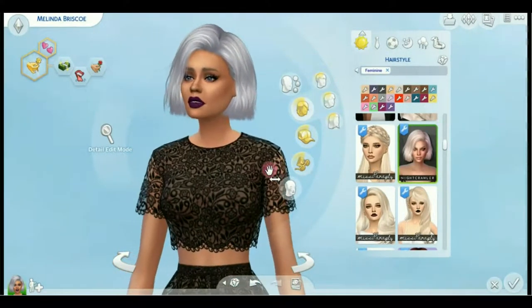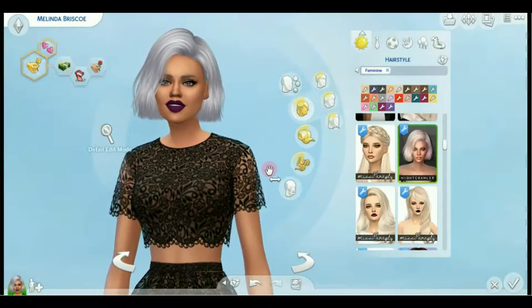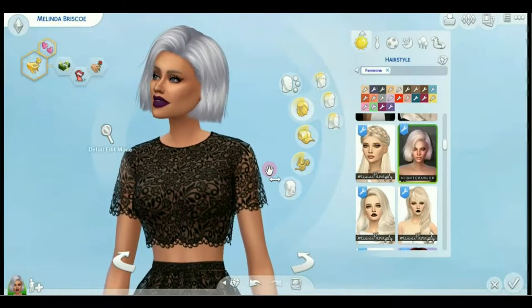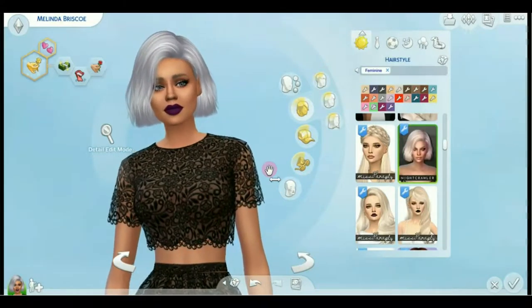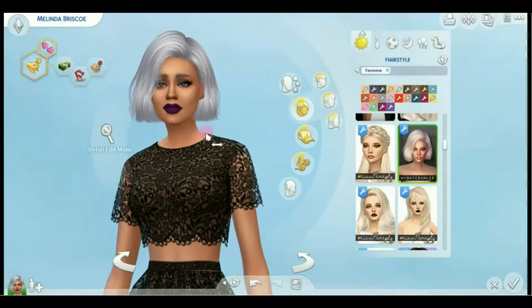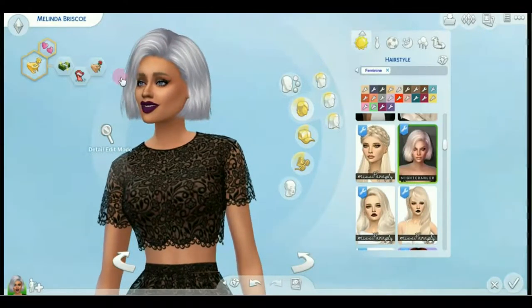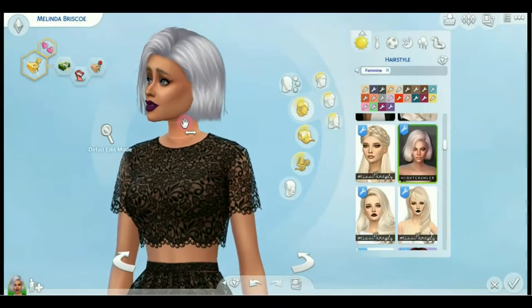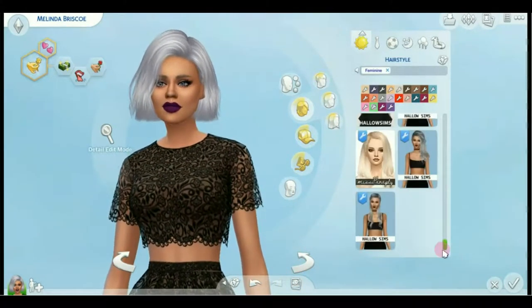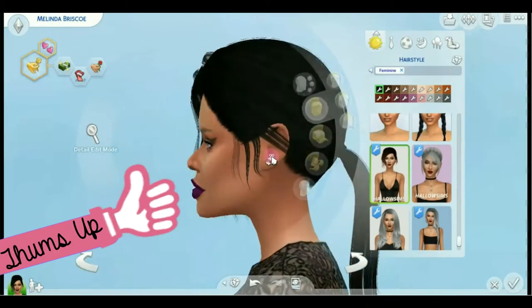Another new hair that I downloaded was this lovely one. Let me put it, the purple one. Oh, that's so cute. I have been downloading short hairs because I recently cut my hair a bunch. I had my hair maybe waist length, and it was so difficult to keep it really presentable. And of course, with short hair, it's so much easier. It just looks good, and you don't have to do much to make it look good. So that's why I cut my hair, maybe right here where the neck and the shoulder meet. And yeah, this is too short for me. I don't think that would look good on me, but of course she's gorgeous, so she does.